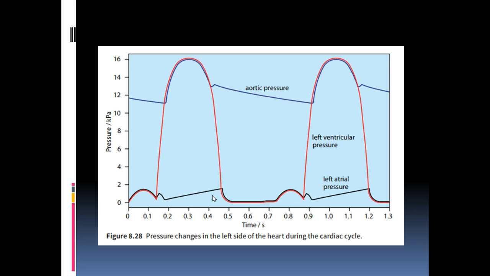And right after 0.1 second, from what we have learned, right after the atrial systole, the ventricle will start to contract, right? The heart will go into the ventricular systole stage, and the red line represents the left ventricular pressure. That's why after 0.1 second, you can see a huge jump in pressure in the left ventricle. The difference in pressure is because the ventricle has a much thicker wall compared to the atria. So the ventricle will always produce a higher pressure compared to the atria.